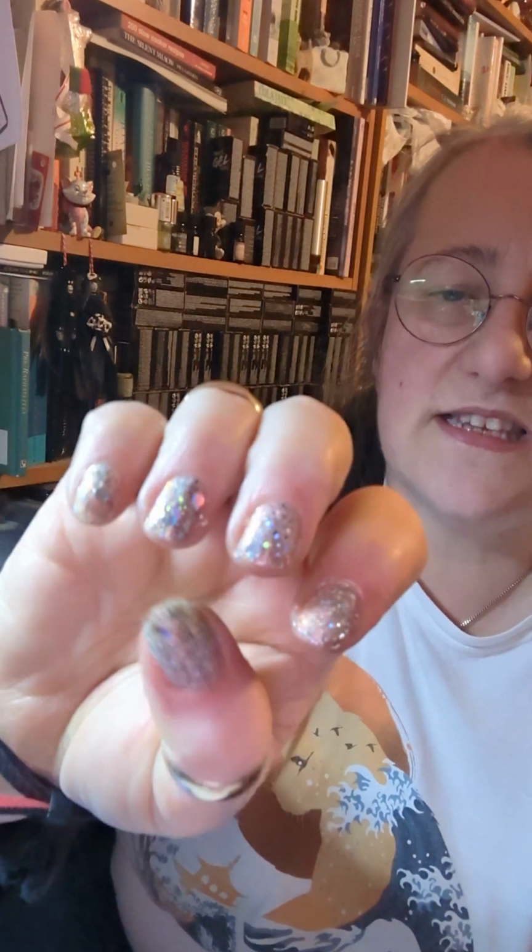Now also on my right hand, see if I can get it to catch the light. Yeah, you can just kind of see it. I've got the same polish on as my left hand, but I've got a topper on it as well. Let me alter my light a little bit. It's not working very well, but where it's kind of catching the light, it looks a bit shiny. Anyway, that is this by Emily de Molly, and it's called Suncatcher.